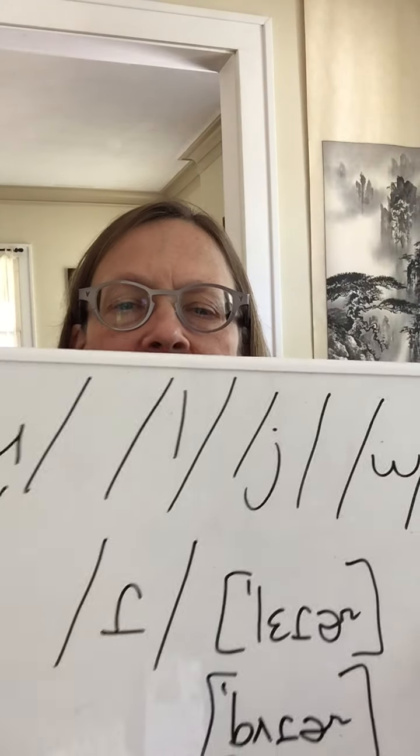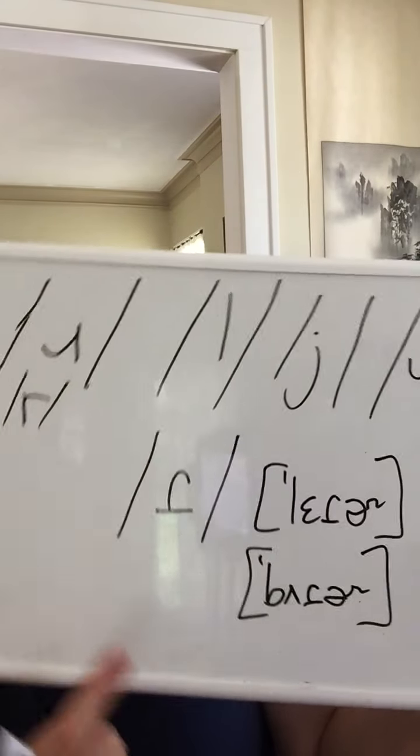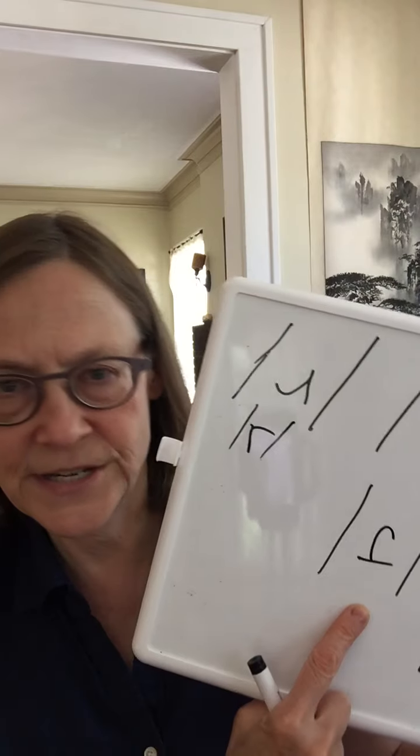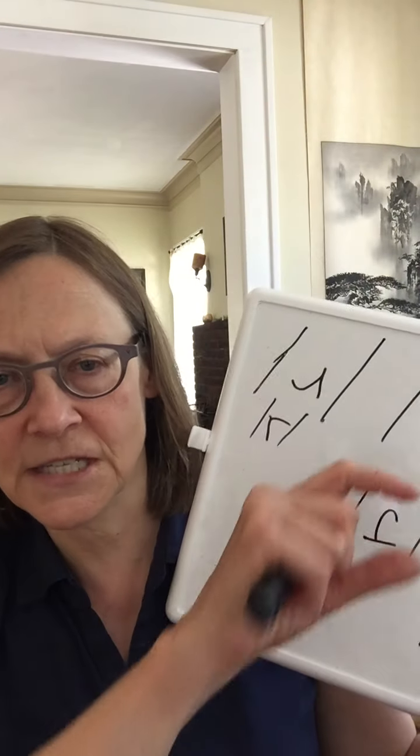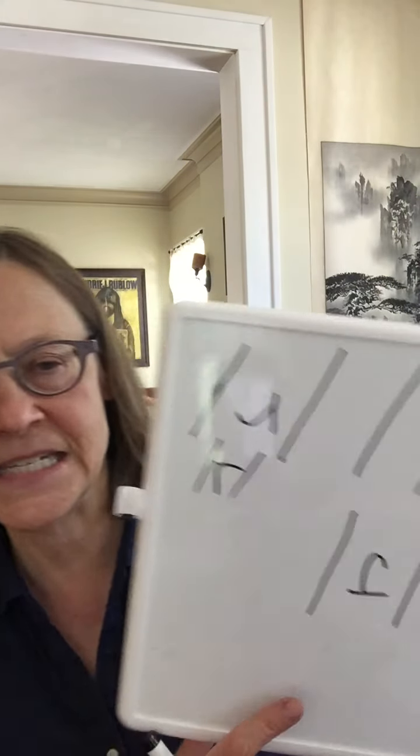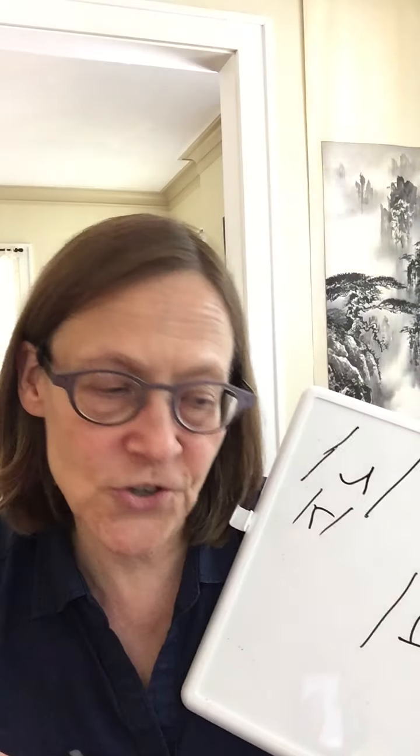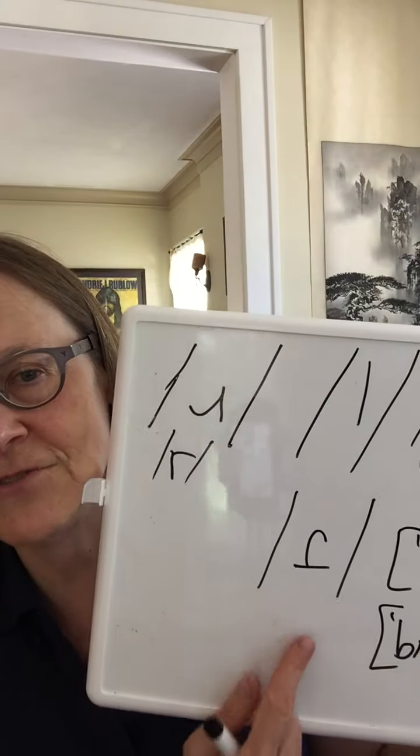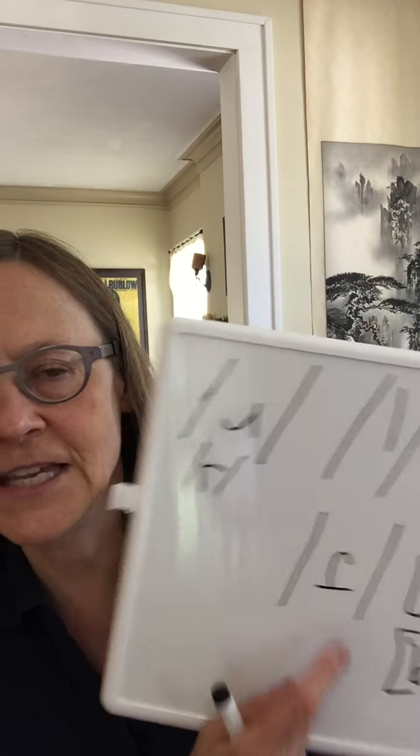All right, then I'm gonna add this one extra sound. This is called a flap or tap. And if you look at the IPA, there's a row for flaps and taps. There's a row for trills. We don't have any trills in English. There's a row for lateral fricatives. We don't have any lateral fricatives in English, so we'll come to those later. But there is a row for taps and flaps. And it looks kind of like this.